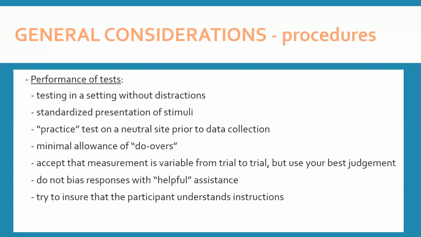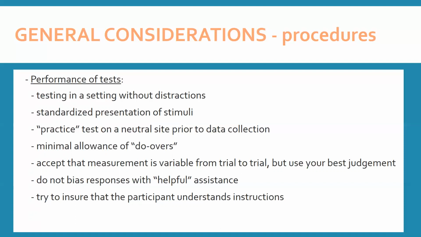We will always have a practice test, and we've chosen to do that on the left cheek. That will help the participant understand the instructions, know what to expect, and know that the stimulus is not going to be that bad. Then we can use the practice test before we do the first test on the right side, which is when we will be starting to collect the data.